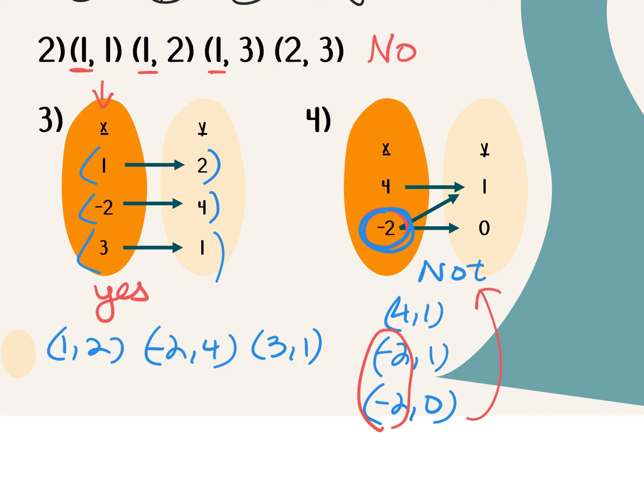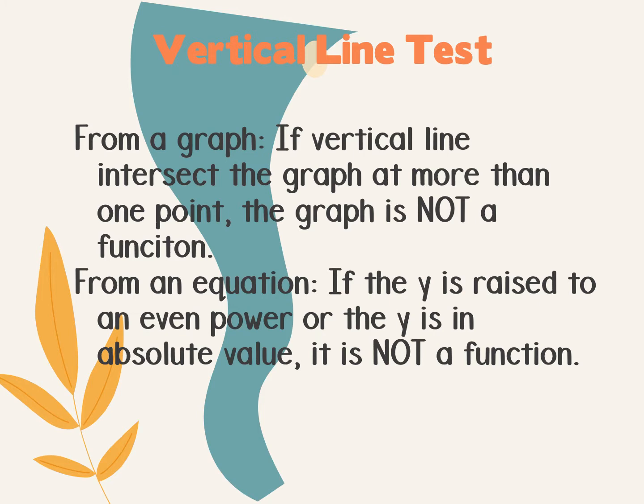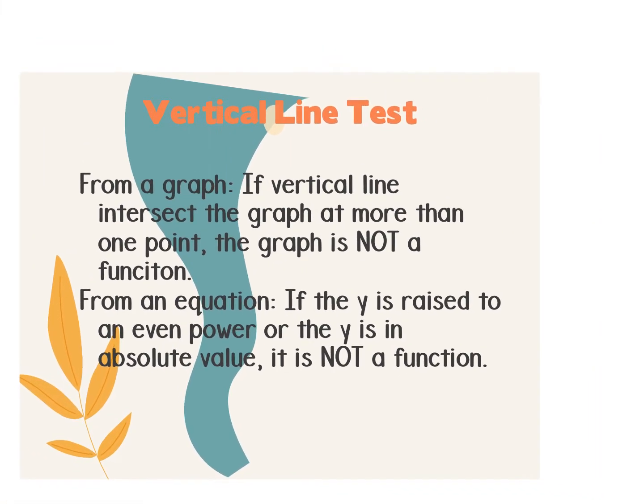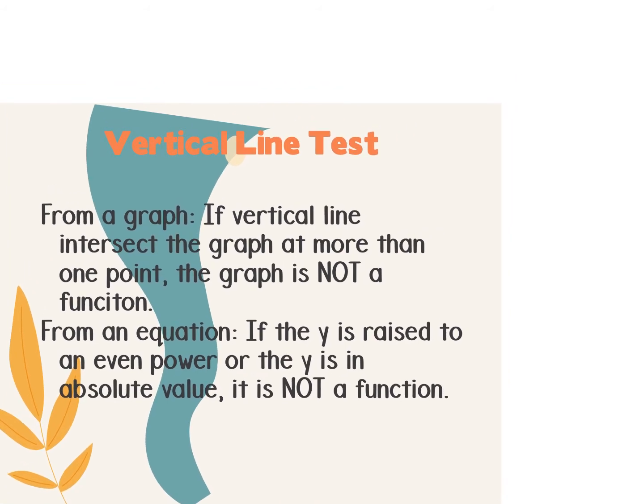Another way that you can tell if something's a function when you're given a graph is called the vertical line test. So whenever you have a graph, if you can draw a vertical line down through the graph, and if it touches your graph more than once, then it's not a function. So for example, if I draw a couple coordinate planes here, every linear function, when you don't have an exponent on any of your x's or your y's, it's always going to be a function. So all straight lines are always a function.